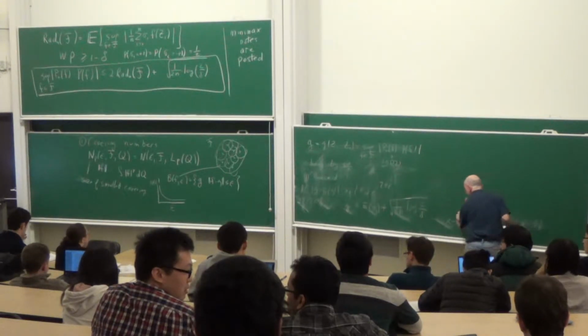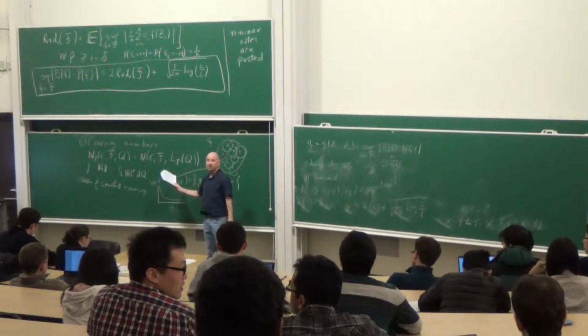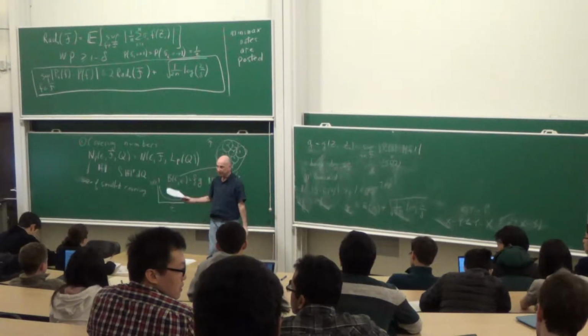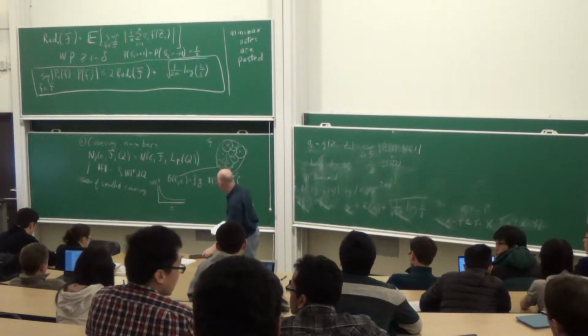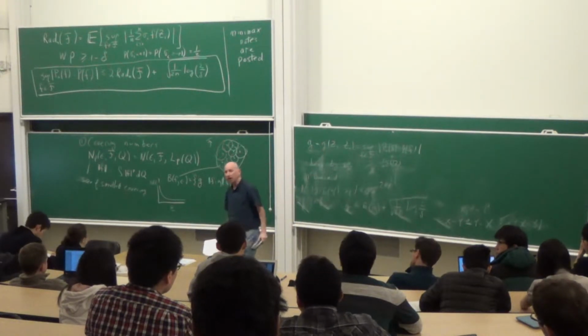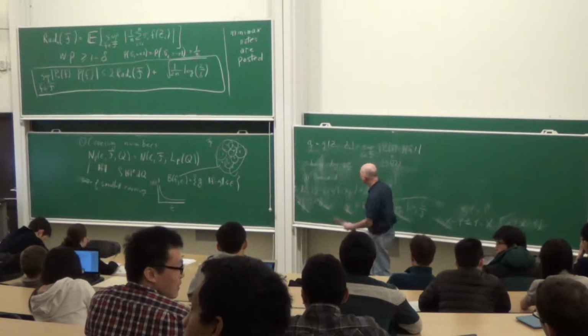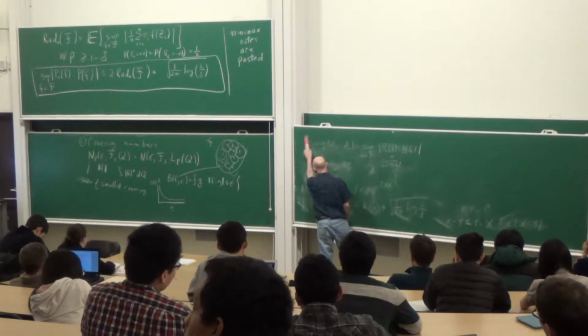It's a measure of the complexity of the space, right? If it's very complex, then you're going to need a lot of these things to cover the space. And this is a very common measure of complexity, and it's very general now. We're not assuming anything of those functions. They're not binary, they're not bounded. So this is an extremely general measure of complexity.